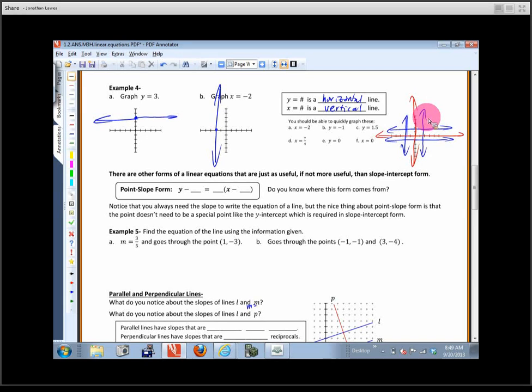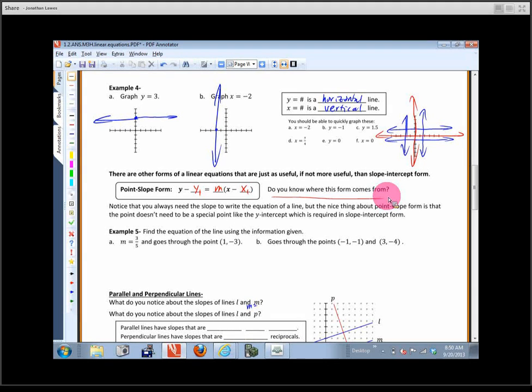Okay? One more thing. Has anybody seen this before, point-slope form? Raise your hand if you've seen that. Hold it up high. Okay, about half of you. Okay, point-slope form is y minus y1 equals m times x minus x1. The question we're going to start off next time is, even if you've seen it before, do you know where it comes from? It would be great if somebody could tell us that next time.